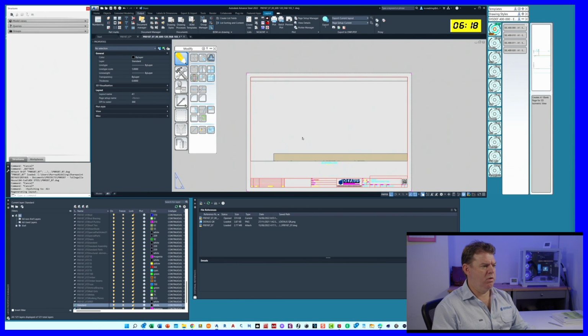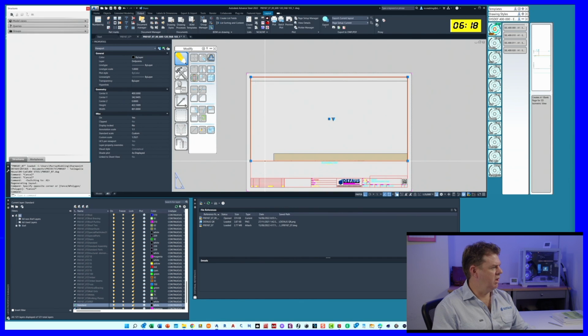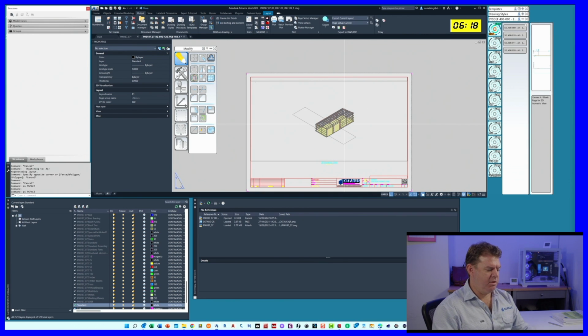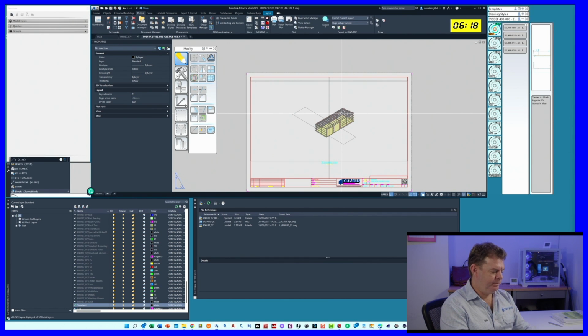So I worked out why I couldn't see my viewport before, because it'll be on the def points layer, which I turned off. Yes, it is. So again, let's drop that in. But as I mentioned before, you could put in here 4 views. So let's just create some construction line work here.